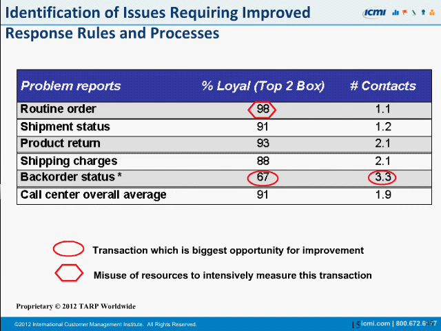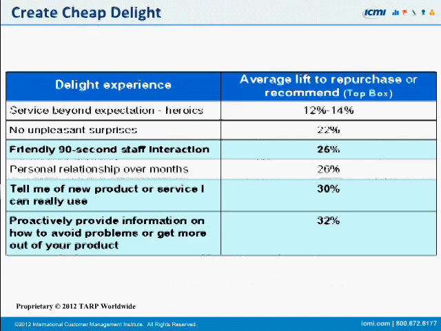So you can improve your response rules, and to the degree that you can improve your technology, you can identify where the opportunities are, what types of calls you need to apply technology and improved response rules to enhance satisfaction. My point here is that the back order status is not Mary Lou, the frontline rep's fault. The product is on back order. You need to give her a better response rule on how to explain that in a way that the customer will find satisfactory.